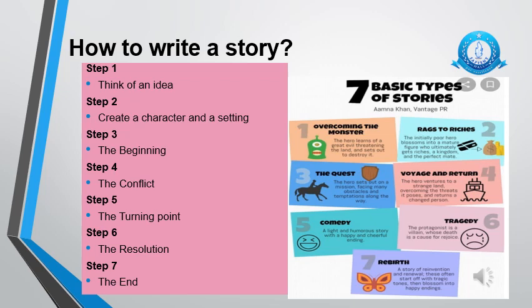The seventh type of story is known as rebirth. Rebirth stories tell of change or renewal, or you can say transformation. They start with the hero under the shadow of evil, but with the passage of time, the hero is able to get out of that shadow. And these are also happy ending stories.